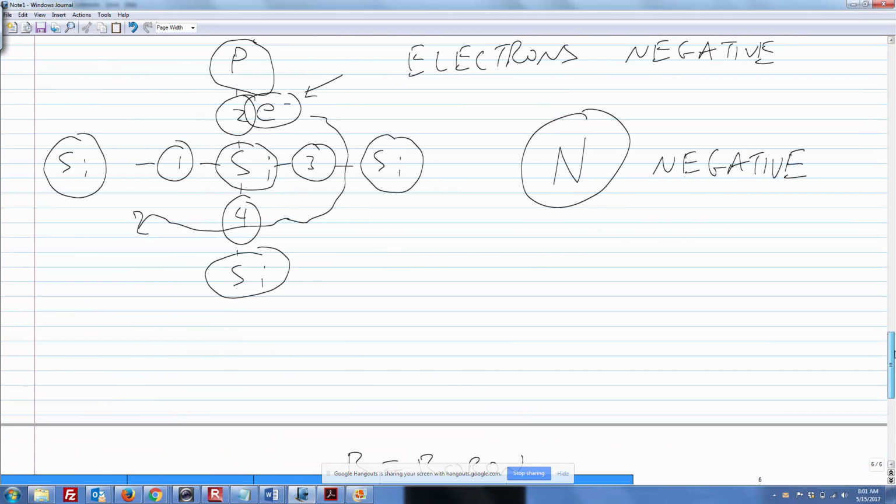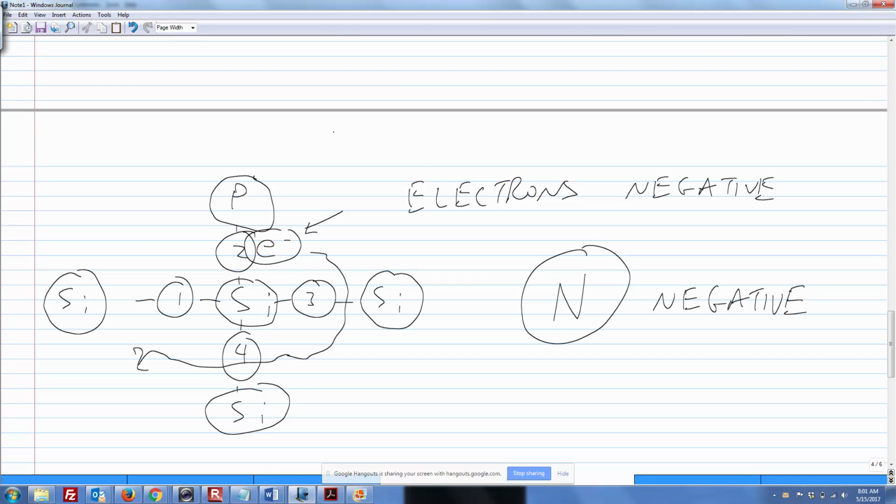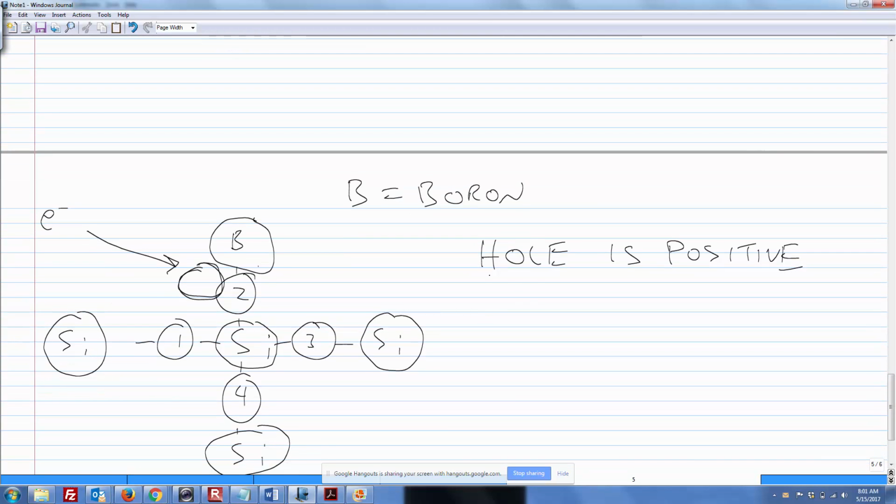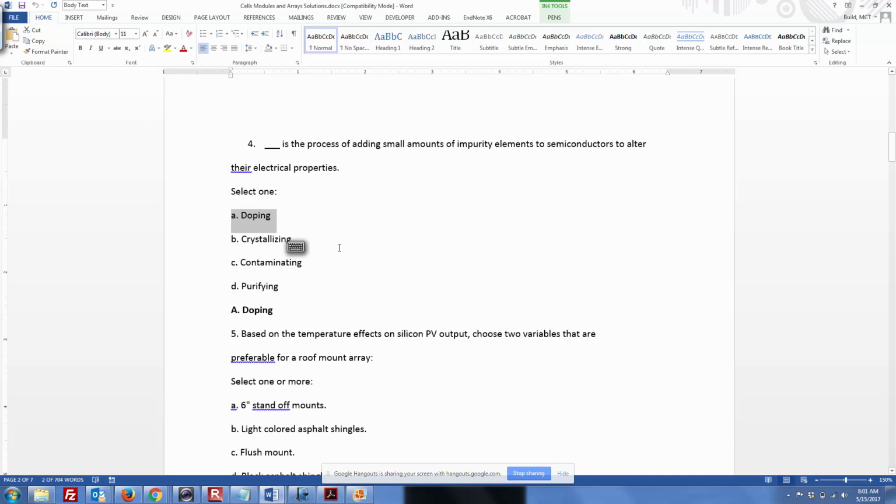And this is where it's a little bit confusing because P equals phosphorus. So unfortunately, P means phosphorus, but P also means positive, and the positive is because there's a hole. I know that's very confusing, but it's just the way it is. Okay, so back to the question. That was a lot, I know, but we were basically covering doping.